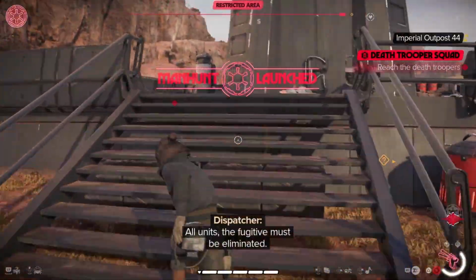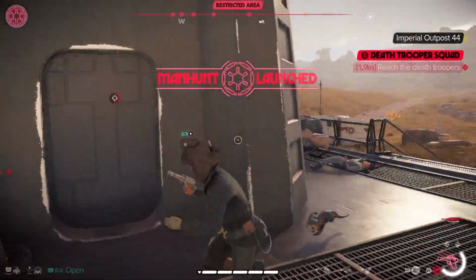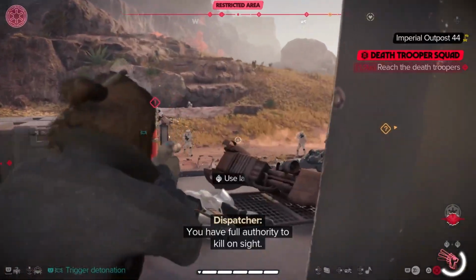All units, the fugitive must be eliminated. You have full authority to kill on sight.